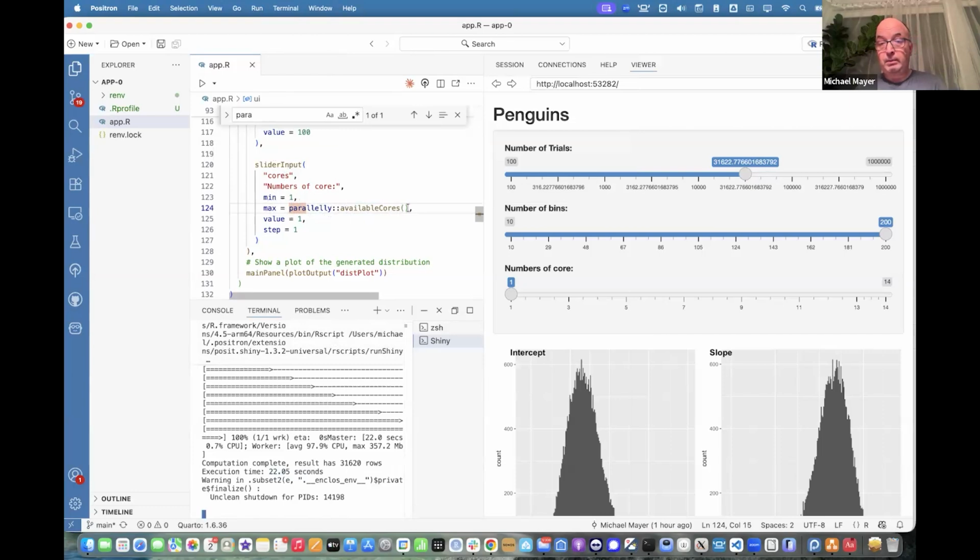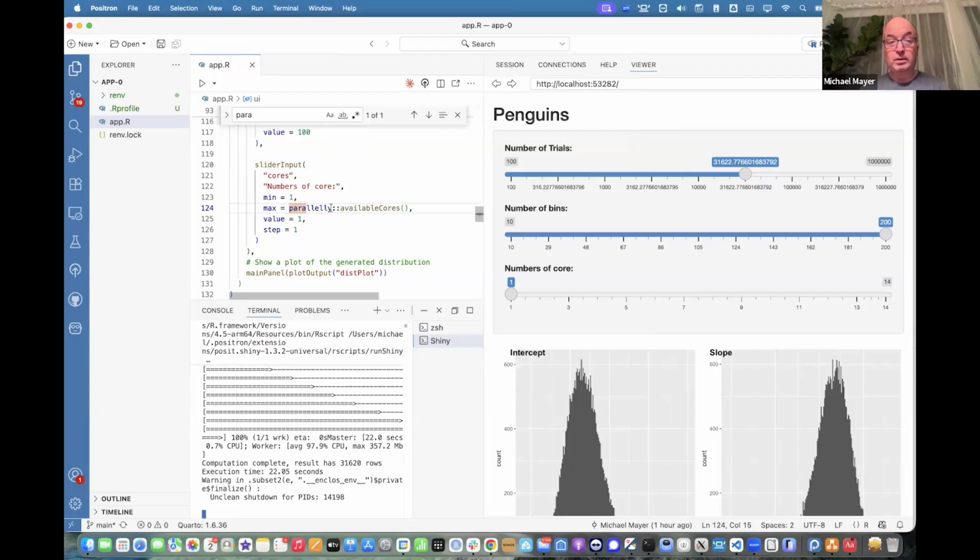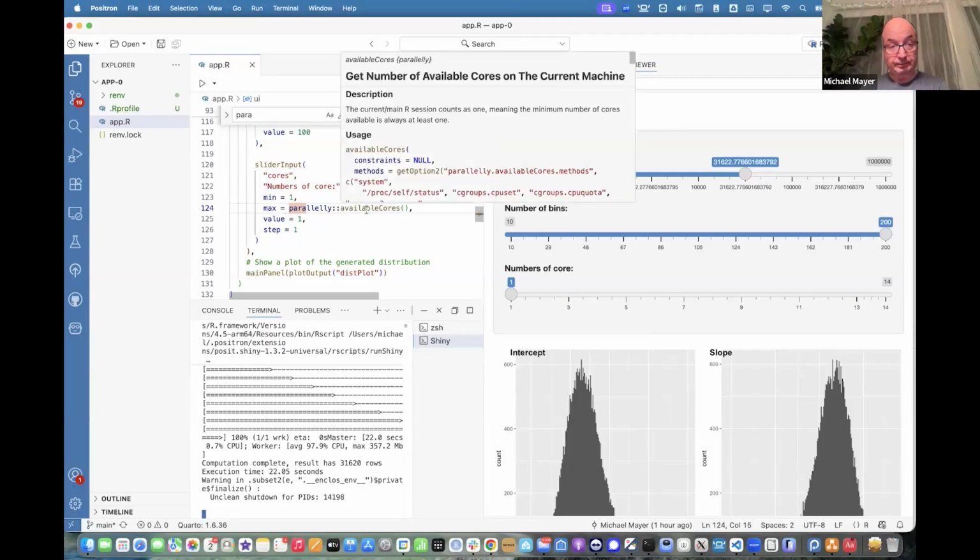And to Phil's point, this is precisely why I'm seeing 14 cores, because I have 14 cores available. Posit Cloud has 2 and Posit Workshop has 4 available. So just keep in mind that for figuring out available cores, always use the parallelly package.